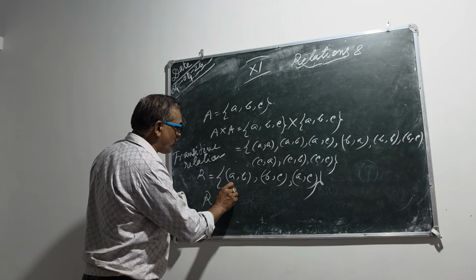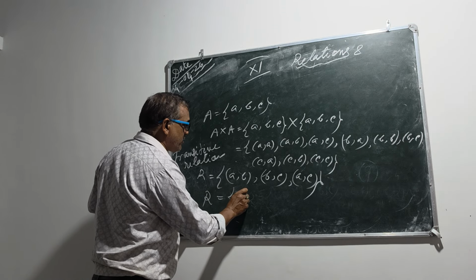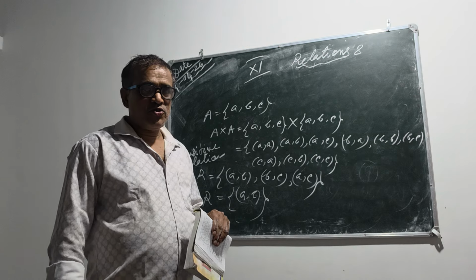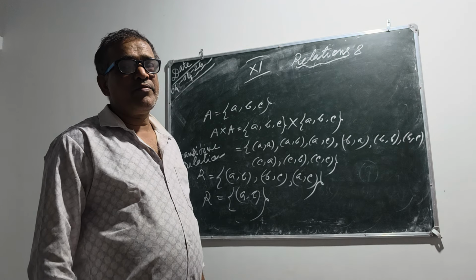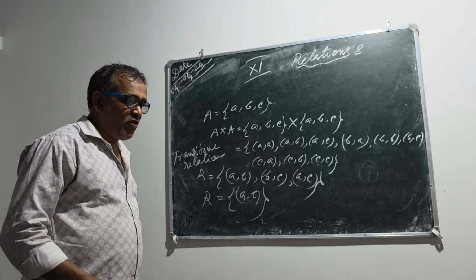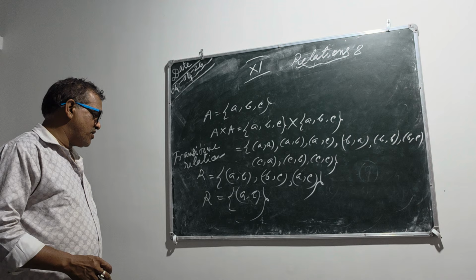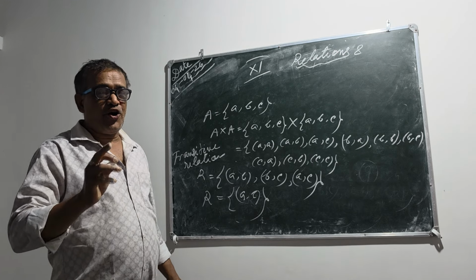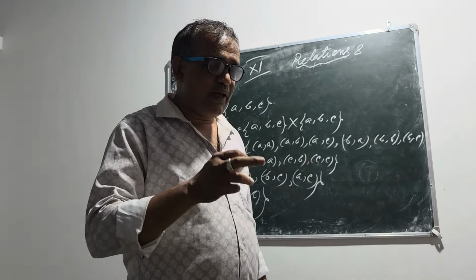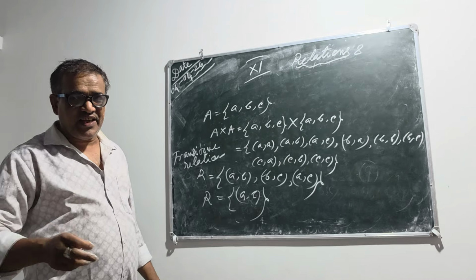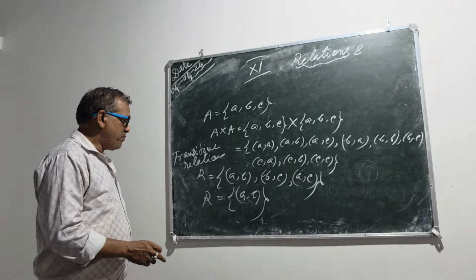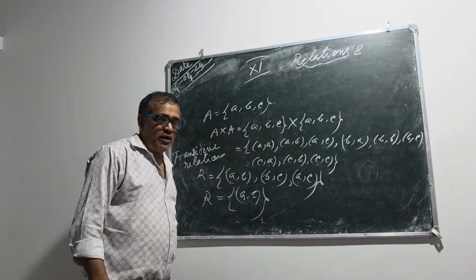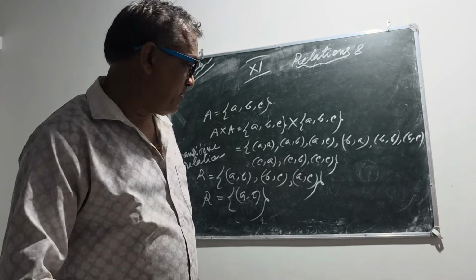If in a relation there is only one ordered pair, say (A, B) only, there is no more ordered pair. So each and every single-pair relation is a transitive relation. That you should all remember. Each and every single-pair relation is a transitive relation, because there is no more ordered pair to compare.